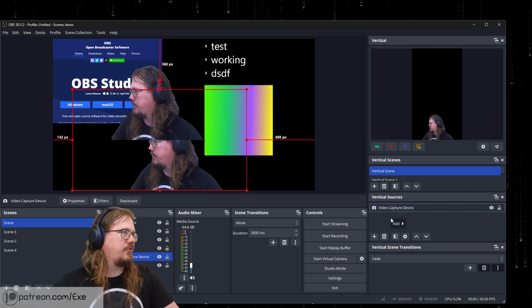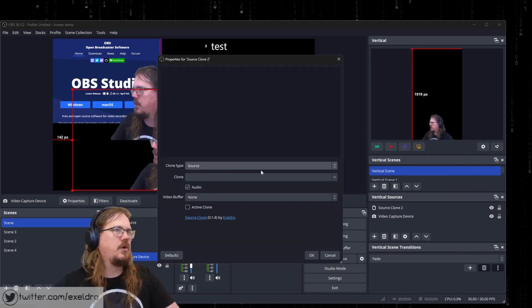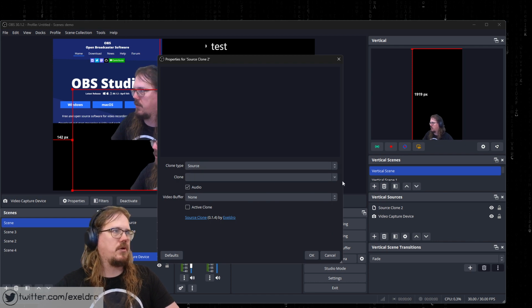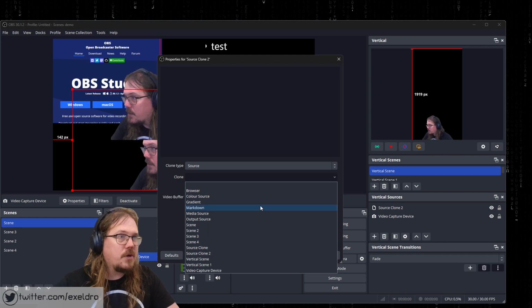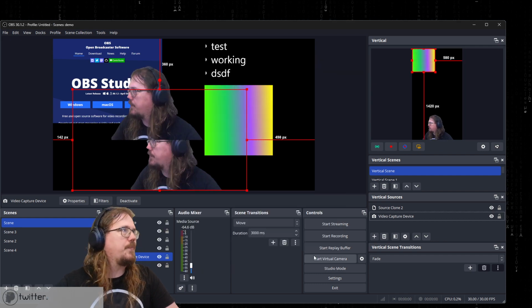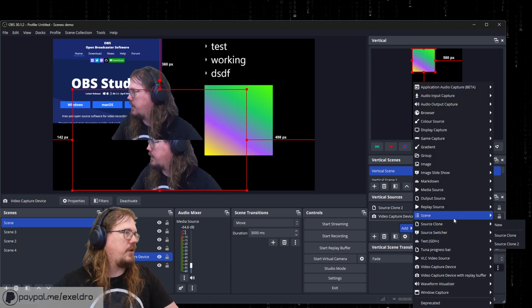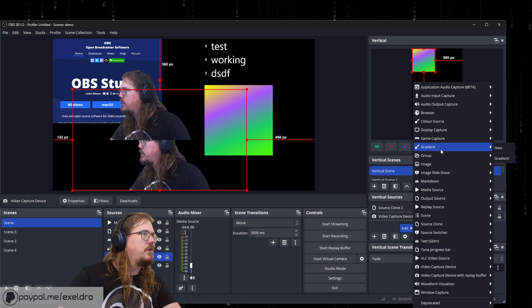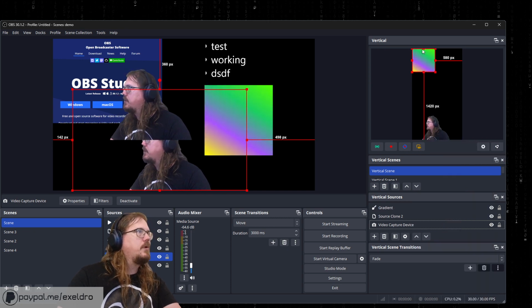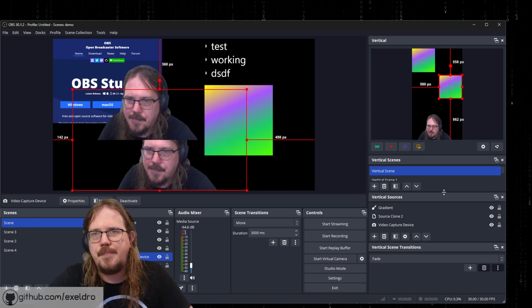But I can also just add a source clone here and then clone like the gradient, for example. Or I can put in the gradient itself. It should be here.